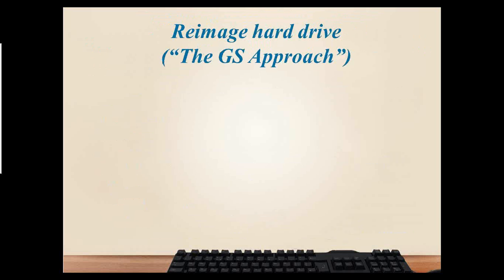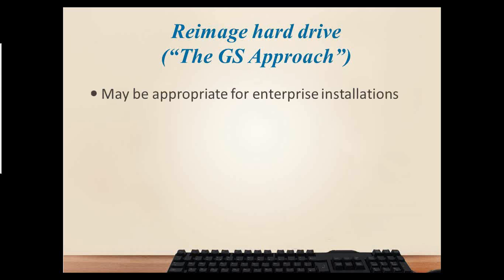So the other option: re-imaging, wiping and reloading, what I call the GS approach. And the GS stands for a well-known big box retailer in the U.S. I won't further identify them. I think most of you know who I'm talking about, or you can figure it out. But in fairness to them, most of the big box retailers take the same approach. Rather than training their people to know anything, they just say, convince the client it's best for them. If you back everything up, wipe and reload, that'll be best all around.